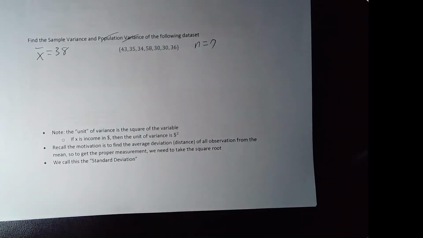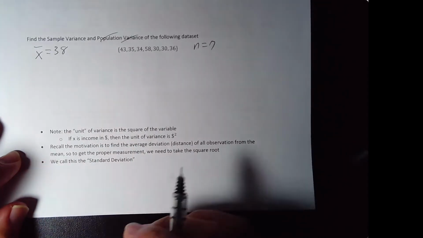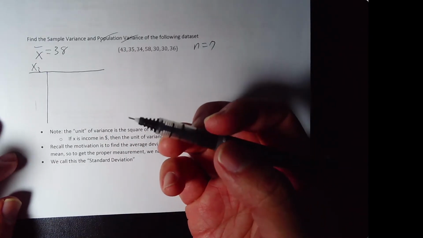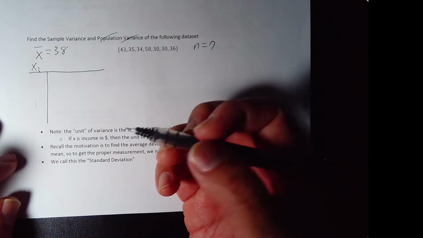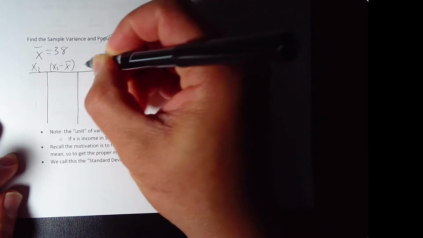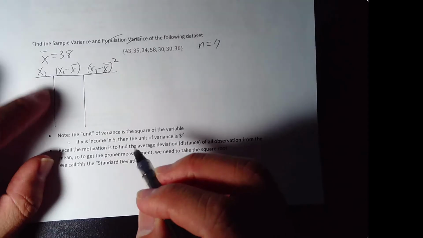So we talked about this in the math review. The best way to do variance is to do the table method. The table method is xi. First I'm going to copy down everything here, and this does not need to be in ascending order, so that's okay. And then I'm going to take xi minus x bar. My last column is going to be xi minus x bar all squared. So I'm going to go ahead and just copy it down here.